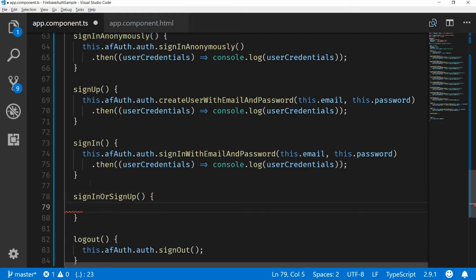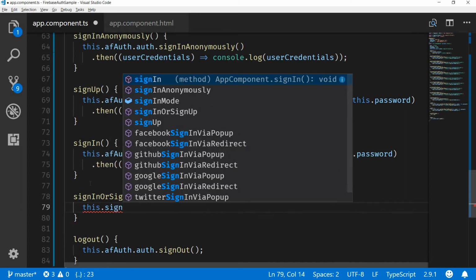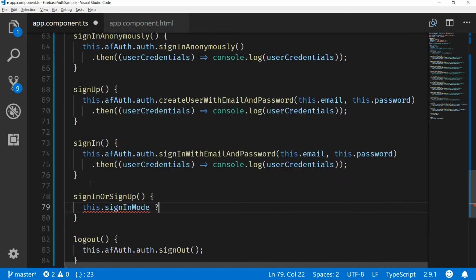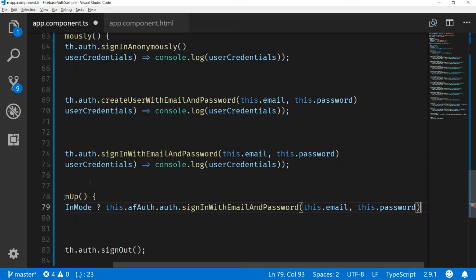and then here we will be checking whether the mode is sign in. If the mode is sign in, then we are going to sign the user in with these credentials.